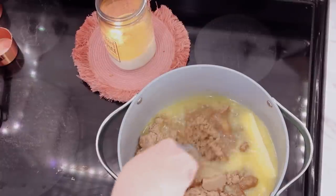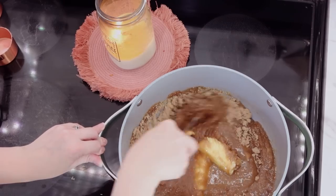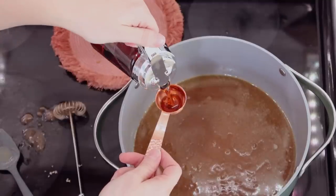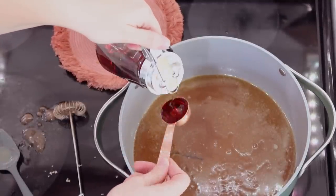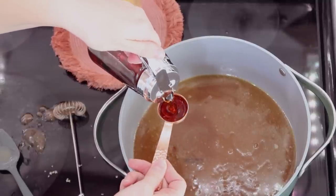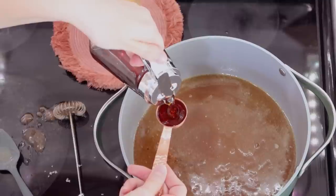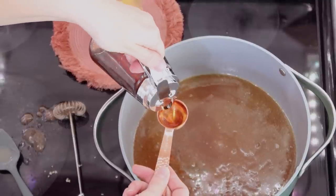So here on the stovetop, I am putting together the maple cookie glaze. I'm gonna keep calling it a glaze because that's really what it reminds me of. And you just melt down the butter along with the brown sugar. You get it all melted together, and you're also going to add in some powdered sugar as well. But the main reason in cooking this down is you really just want it to become a very smooth consistency. Get rid of that granular texture throughout and just have a nice smooth sauce that you can pour over each individual cookie.